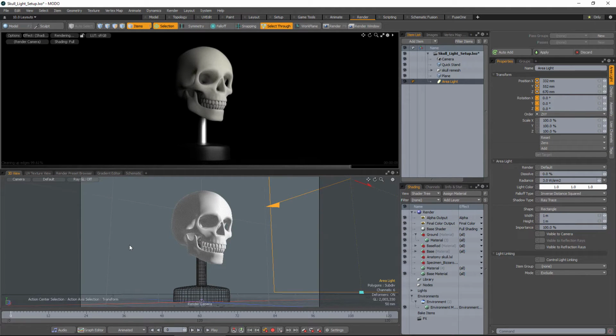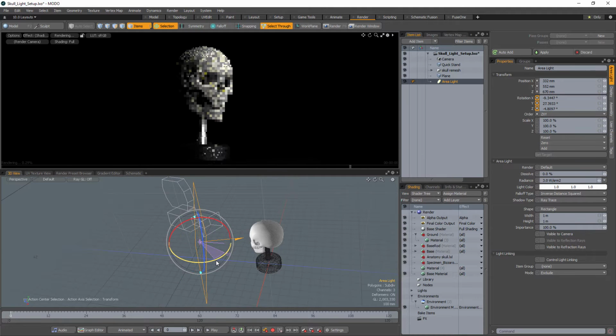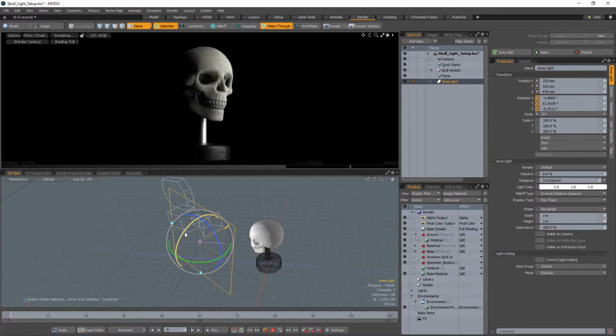Let's change this to the perspective view. Do you know about this? Control, spacebar, perspective, Shift A, just like that. And now we can get busy with our light here. So we just want to create some kind of dramatic light. This is where you can just start having fun.